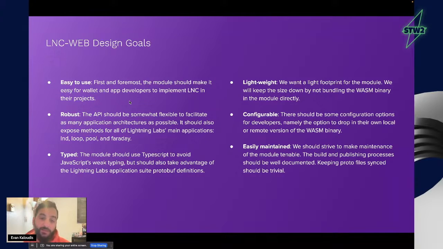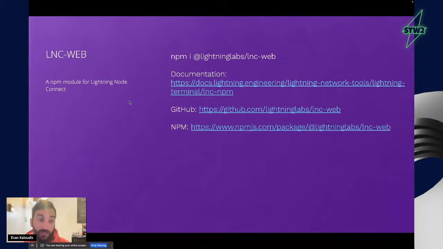And lastly, we wanted to make the module easily maintained. So our main concern was our APIs. So Lightning Labs has a bunch of API endpoints exposed on LND, Loop, Pool, Faraday. It's got to be greater than 80 different endpoints. And they're often changing. So we have new parameters, new things you could do with endpoints, new endpoints added. And we didn't want to manually maintain those all. So we made sure that we base all our definitions on our proto definitions. So we just got to update the versions of each release, LND, Loop, Pool, Faraday, and it's super easy to maintain. And we put it all together, and we got this module.